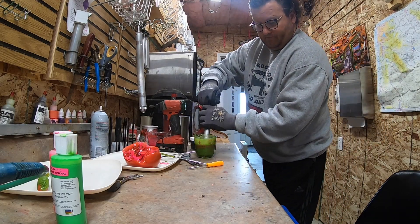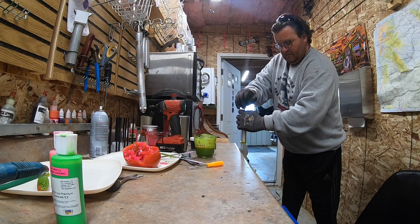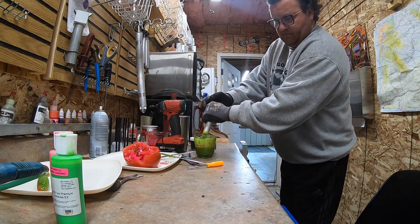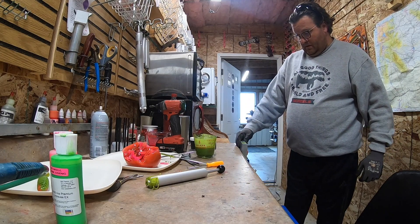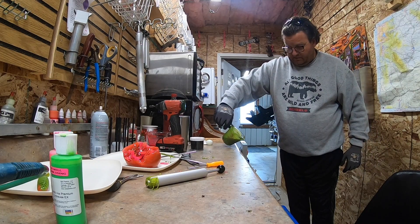I'm going to hold pressure on this because it is a laminate — hold pressure for like 10 seconds just to make sure we get a good adhesion. And then we'll top off the sprue. On a cold mold, that's going to suck the plastic down a little bit, so we'll just dribble a little bit as needed. Shouldn't take much.